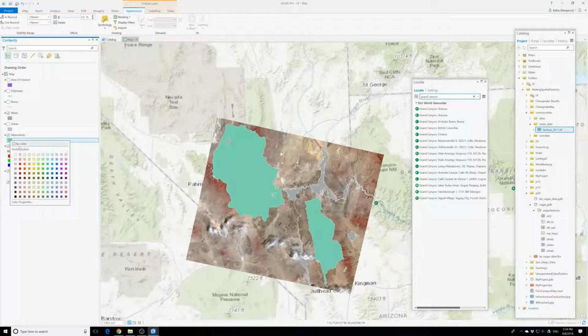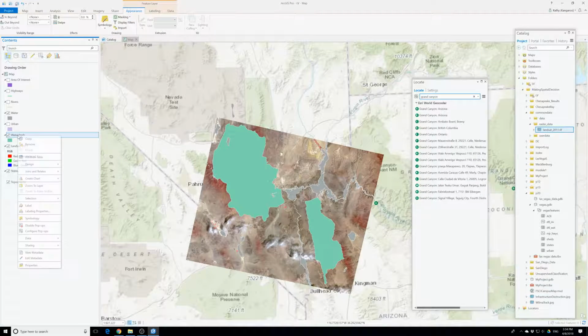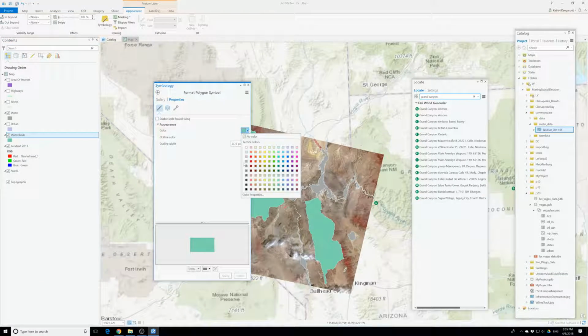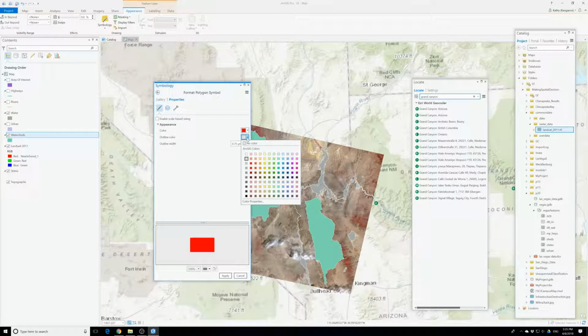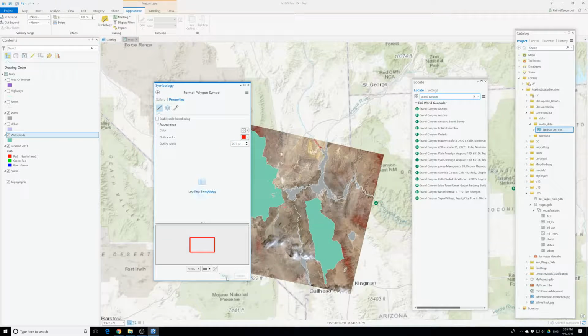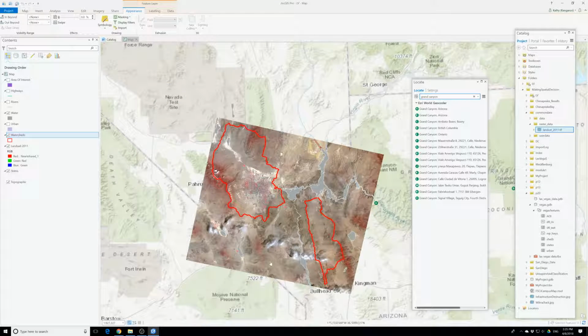Right click on it, go to symbology. So symbology. Let's go to properties and go to red, and this will be no color. And click apply. There. So that's some part we need to compare, and the barren land and stuff. So we need to clip, and once we clip, we will have to separate them. So the procedure basically is the same.